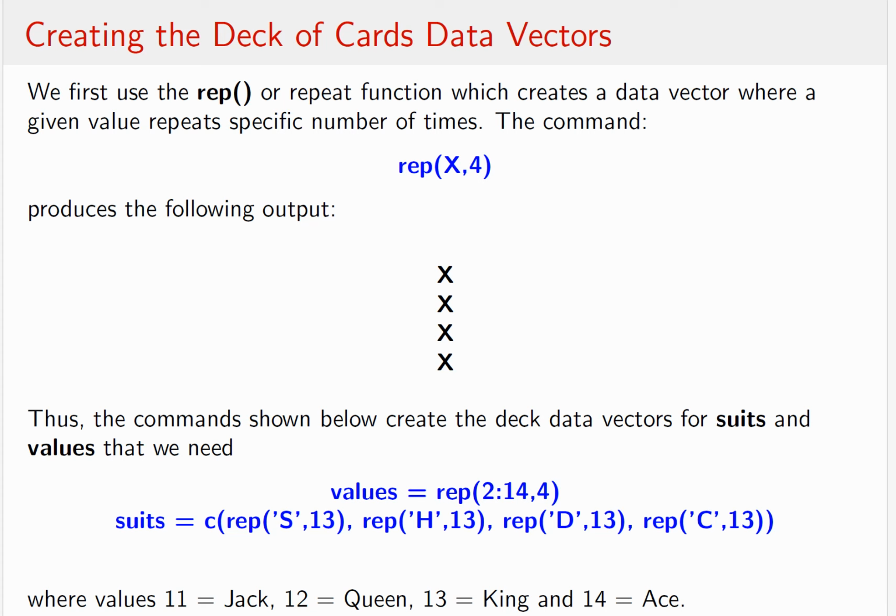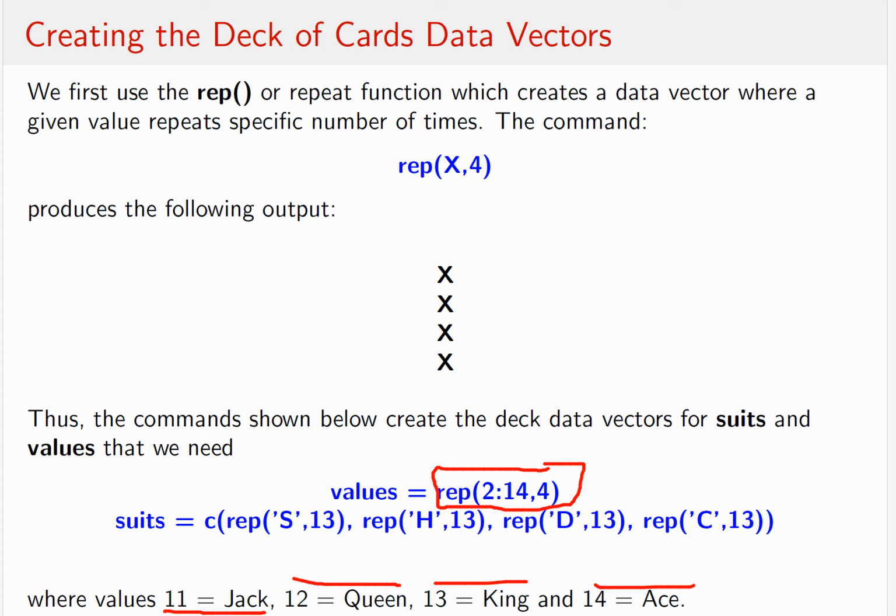So to do the deck of cards, what do we need to do? We're going to use repeat here, the numbers 2 to 14, and do it 4 times. Why? Those are the cards 2, 3, 4, 5, 6, 7, 8, 9, 10. The 11 is a jack, the 12 is a queen, the 13 is a king, the 14 is an ace. So we have 4 of each of those values. We have this data set, but they go in order, 2 through 14, and then 2 through 14, and then 2 through 14.